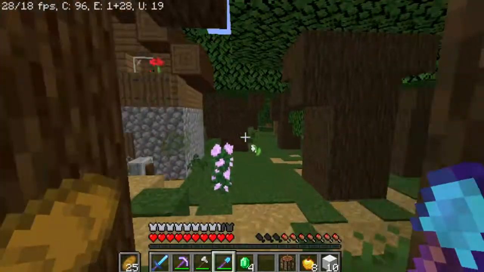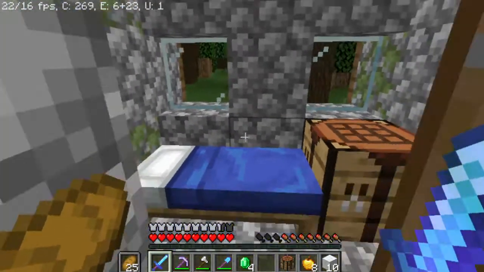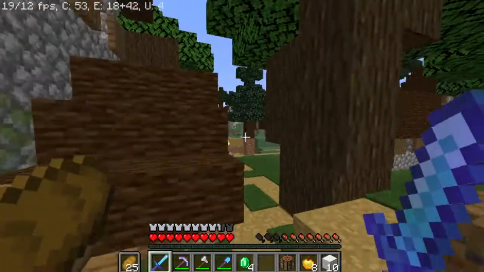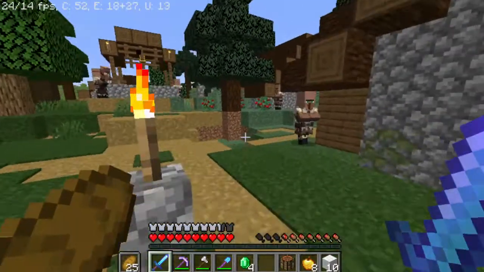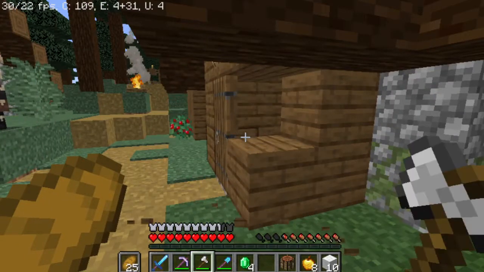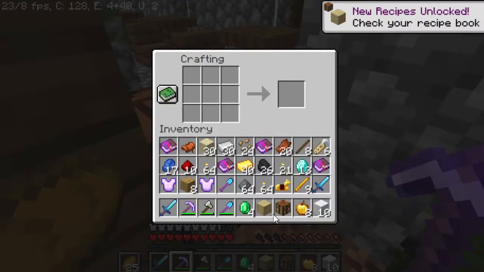Ooh, a village. I've never seen a Dark Oak village before. That is cool. No, this is a Spruce Village. Yeah, it's just a Spruce Village. I was like, oh my god, I just found the rarest thing I could have found. You won't trade with me? How dare you? What is this drop? I have to test everything. And there's a free crafting table here.